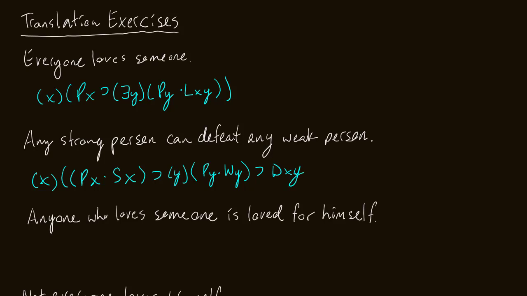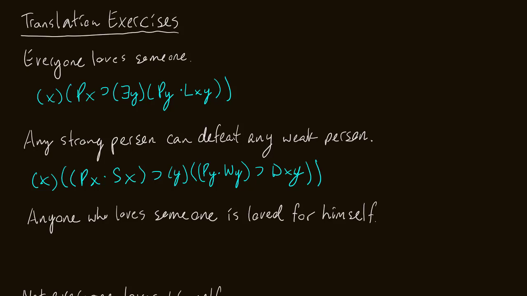And now what we have to do is make sure our parentheses make sense. So I think what we would like to do is add an extra set of parentheses right here and close that all up. And then I think we have to close our first parentheses in the beginning, right? Yeah, we do. And there we go. Okay, we just got to make sure our parentheses are all closed. So this is saying for all x, if x is a person and they are strong, then for all y, if y is a person and weak, x will defeat y. Any strong person can defeat any weak person.